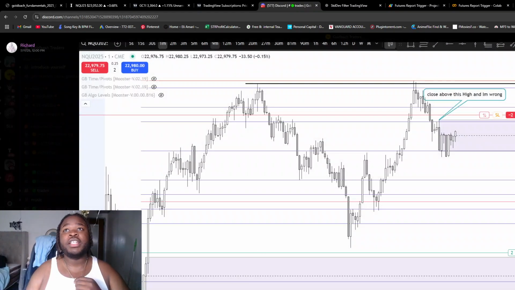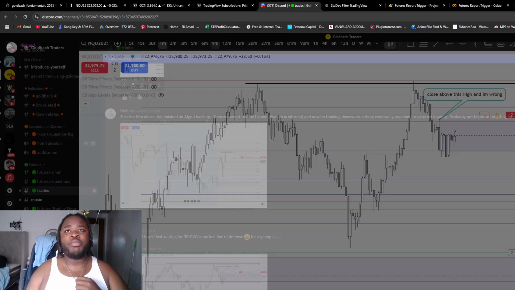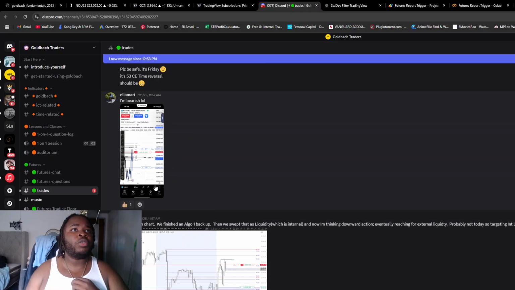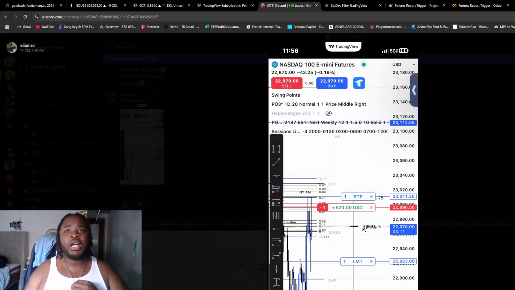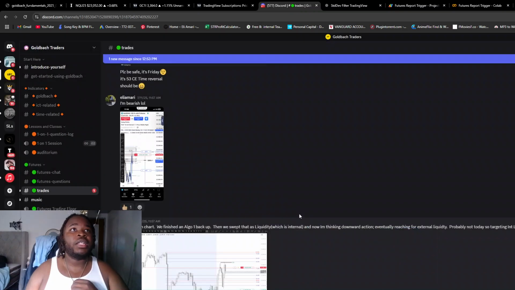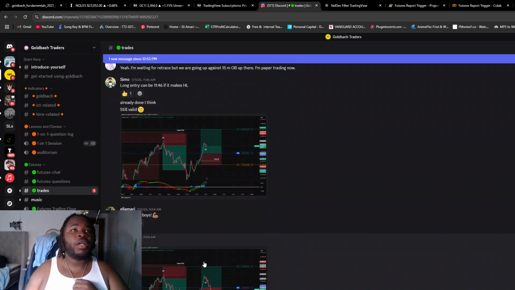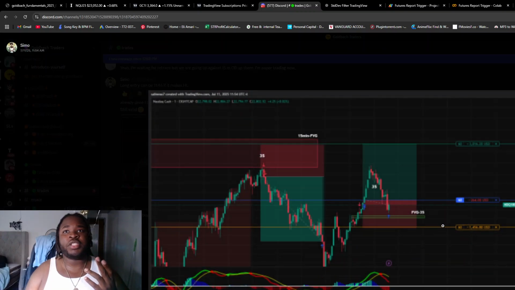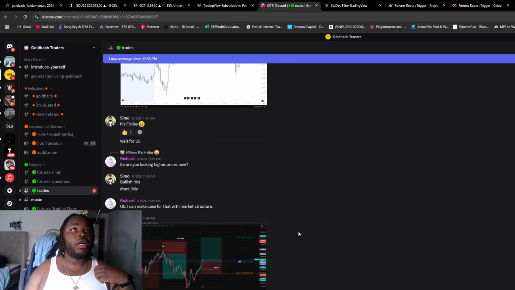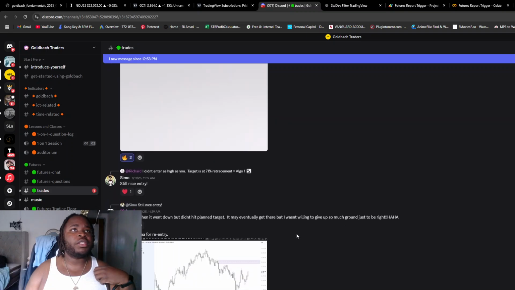Richard took this trade, expecting lower prices. I'm pretty sure that came down a little bit. This is a trade that I took, exactly how he's explaining. When price comes up into these key areas, right? The 59, 71, and price instantly rejects and goes lower, right? Simo has a higher interest in taking time-based trades. Let me see. I have some entries in here.